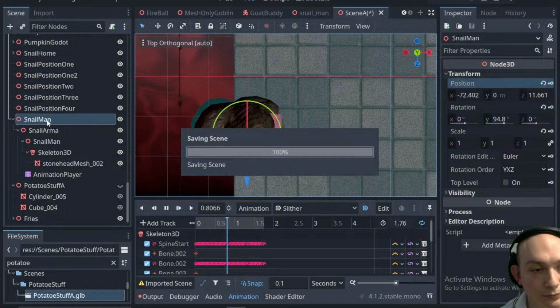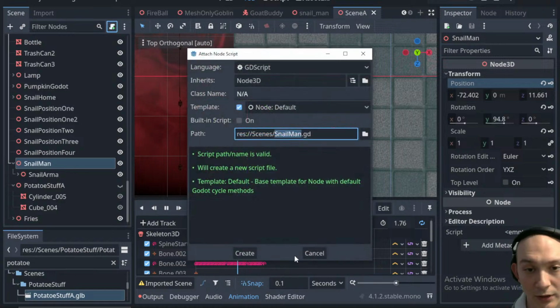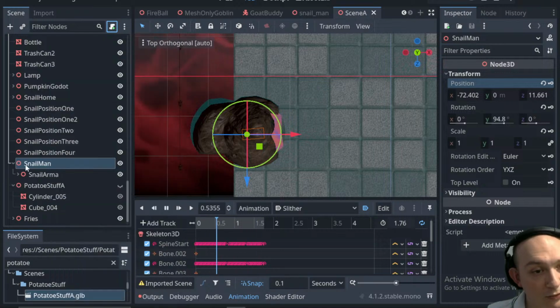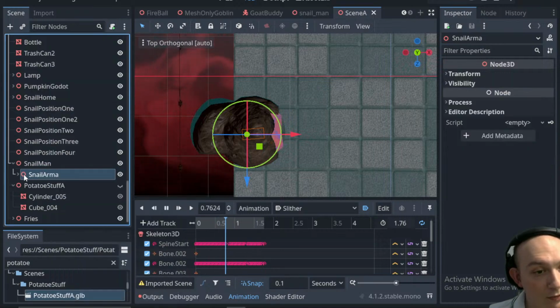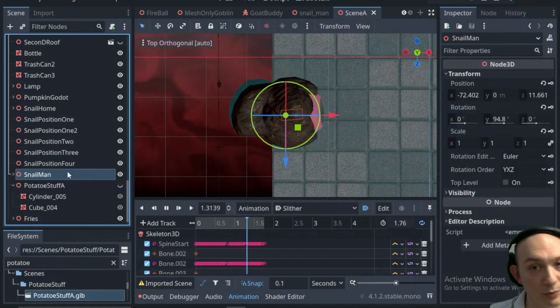And we need to code him as well. So I guess we'll just jump right into that. Let's go ahead and make him a separate scene, though. Let's not do that. Okay, so I basically just brought him in for demonstration purposes.